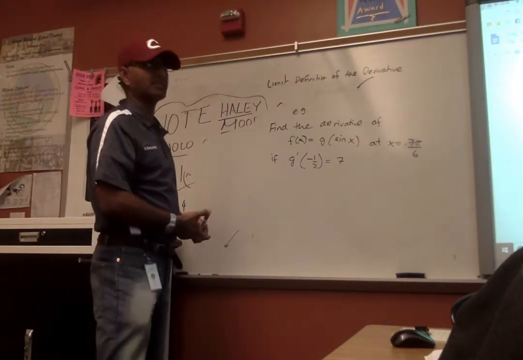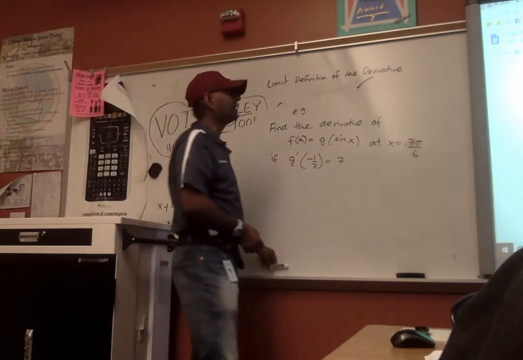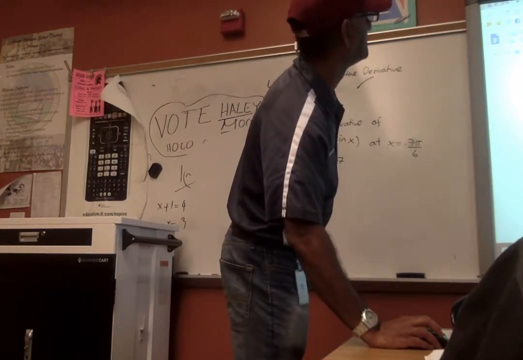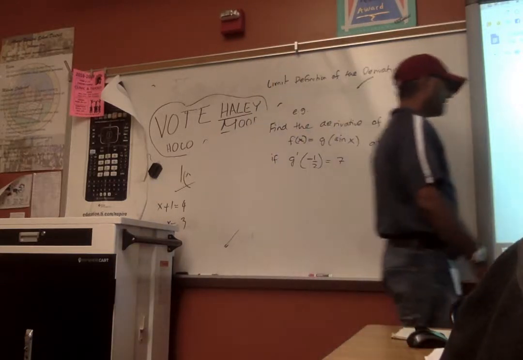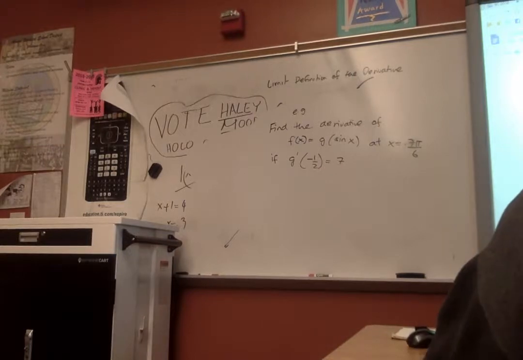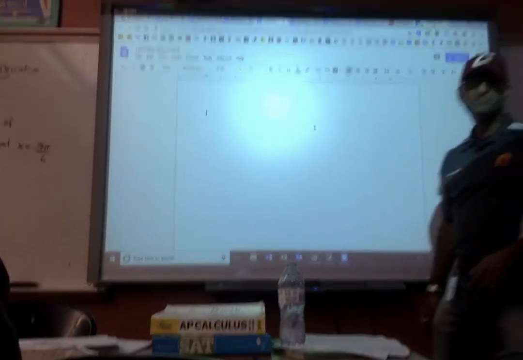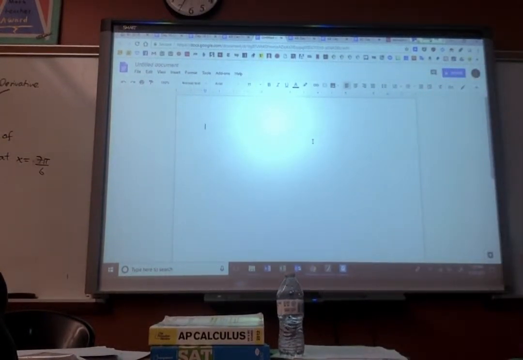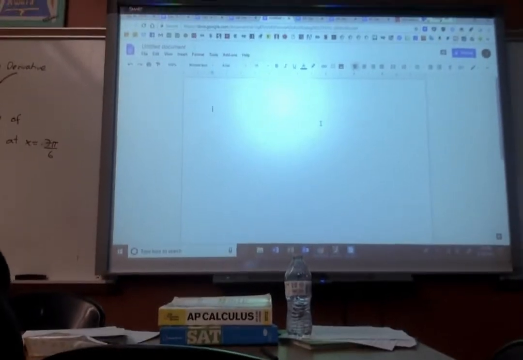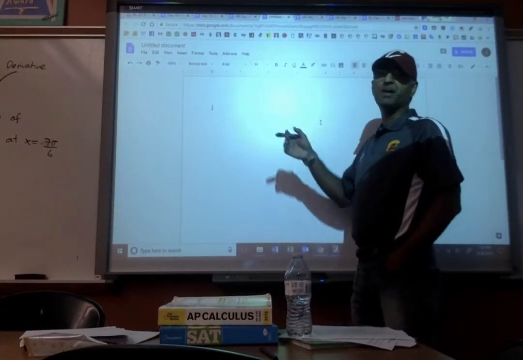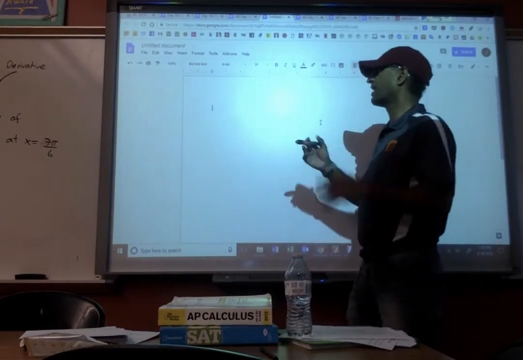So let's do this together, please. We're applying the chain rule. All right? So before I do that, can you just make a column as in a sidebar? I'm writing something on the side. There are some kids who were a little confused with the chain rule. Okay, so I'm going over the chain rule. Let's do a couple of examples. I'm going to mix them up so you say, okay, I get what's going on.